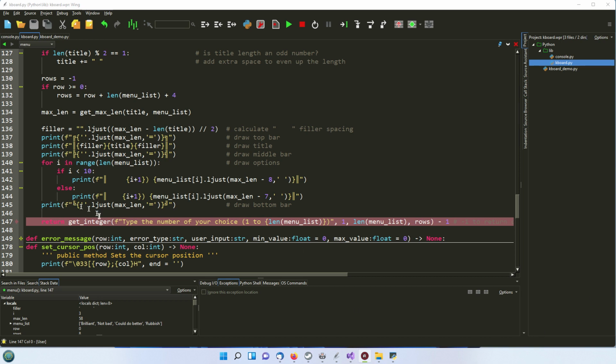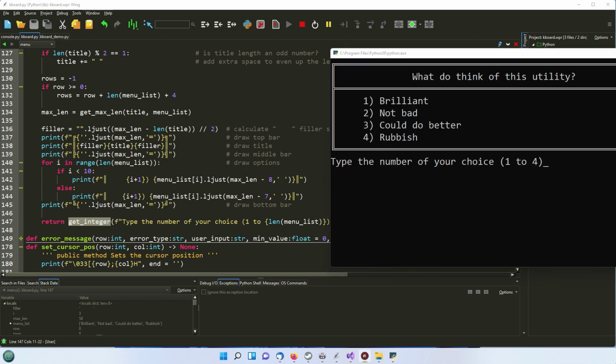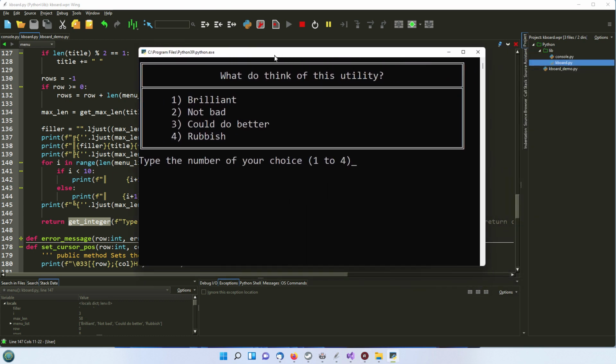So we're now back down to this built-in get integer, which adds the request to type the number of your choice below, which works as we've already been through. So let me just run this to completion. Let's bring that back in and we'll put in, as we did before, 1. And that finishes it all off. So the menu is drawn, the answer is below, and of course that's the end of the demonstration there.